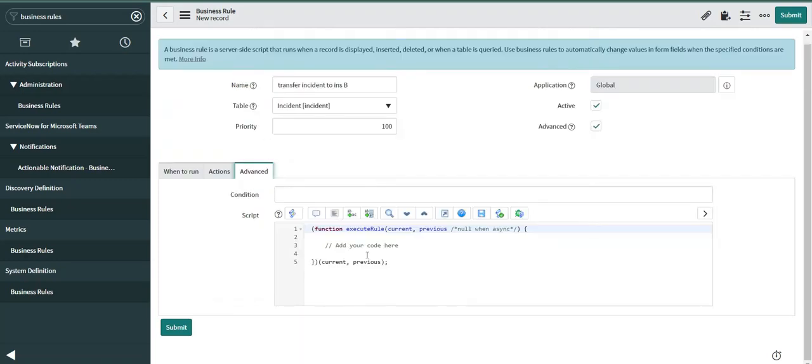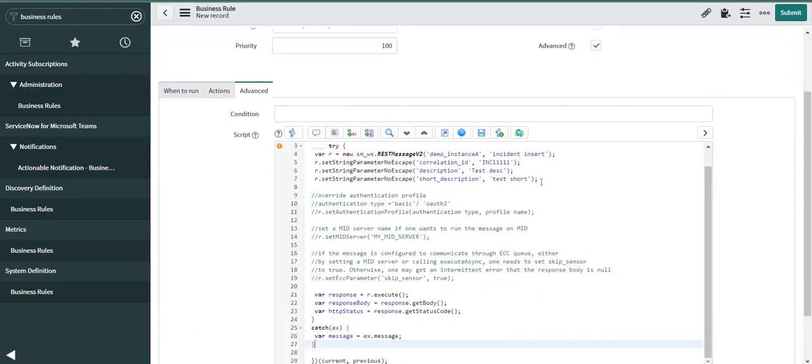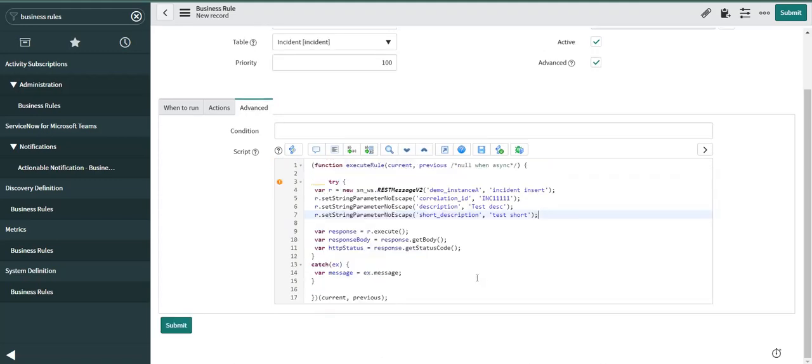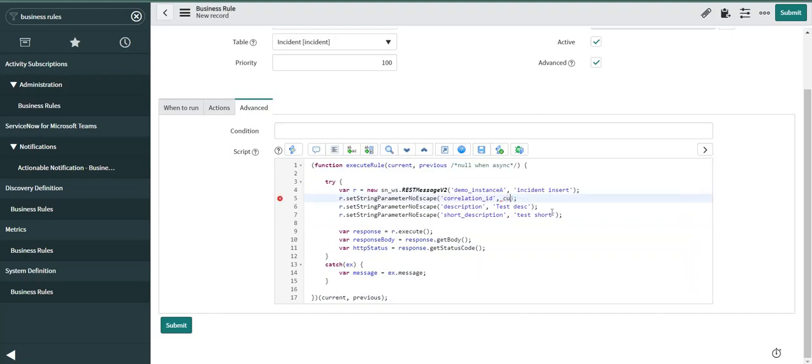And I'll copy paste the script which I copied from there, and let's remove any junk line sitting over there. So here I'm going to pass the correlation ID from the current incident.